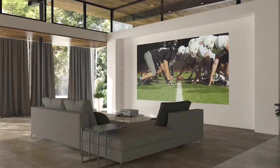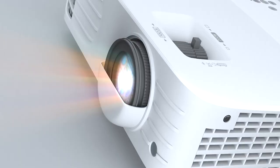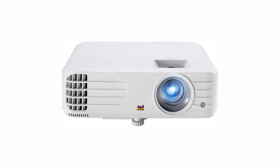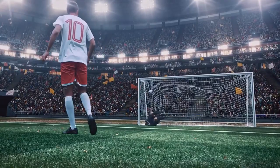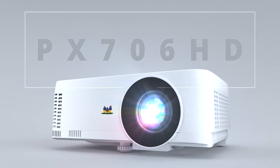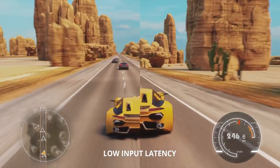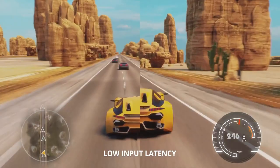The PX701 HD's colors are vivid and warmer than some competing projectors. It also has high-performing black levels, making it a true black projector — important for getting more accurate colors on darker screens. It has the best contrast of any projector we tested, so black images look black. You also get a lot of image adjustment options including keystone correction, which lets you adjust the projected image so its proportions appear correct even with a trapezoidal shape. The PX701 HD's lens shift function allowed it to cover a 100-inch screen from just 2.3 feet away, and it's the smallest projector in our roundup.